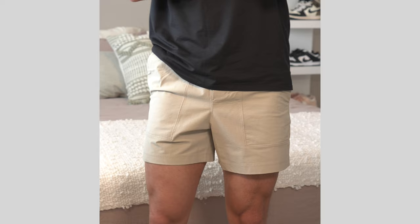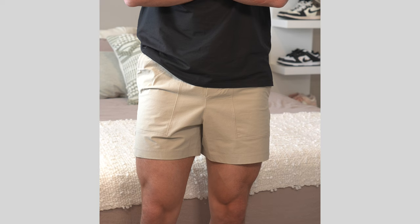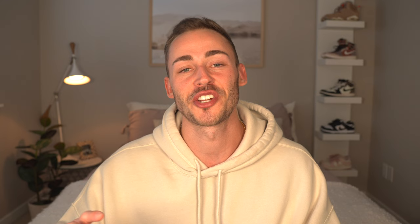Another short I actually just mentioned in my previous video is the Lululemon Bowline five-inch shorts. This is in their new versatile fabric — it's a cotton and polyester blend. It's very soft to the touch, and I think the look of it is just very flattering. What I love about this short is the unique pocket design, this nice little square detail they added. I also really love the taper on this — it hugs the legs quite well, but there's also plenty of room if you've got a big dump truck. I got this in the Mojave tan color, which is just a really classic understated look, and also black. I do really love the Nomad color, which is probably my favorite color in all of Lululemon. I literally have five other pieces in that color, so I tried to shake it up this time around, but maybe I'll end up getting that soon.